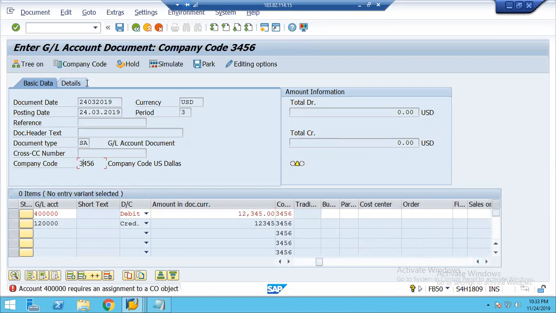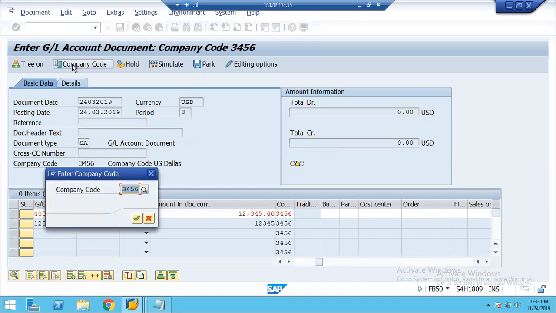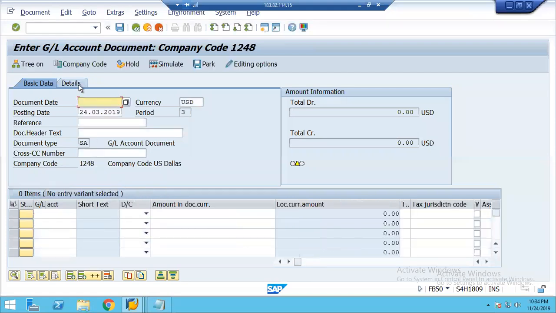Oh, sorry, here a different company code, 1248. Okay, now I'm selecting the same again.